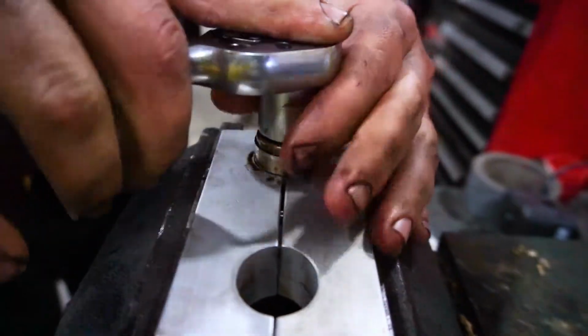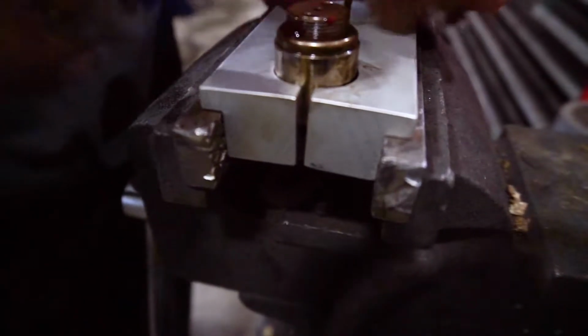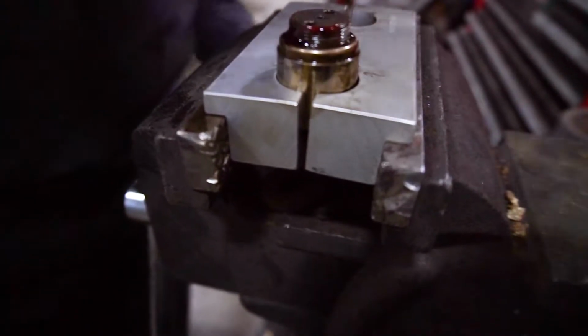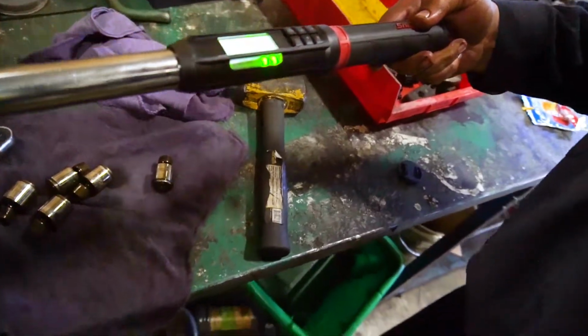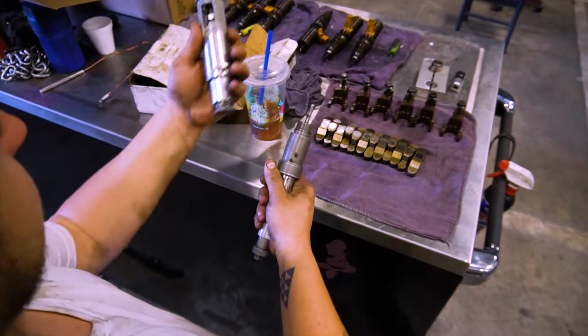If it sometimes unscrews, that's no good. You unscrew this whole thing out, you clean it up, tighten it in about 2 threads, put a little bit of thread locker, and then tighten it down to 27 foot-pounds. So these are the tools to install injector cups and remove injector cups.